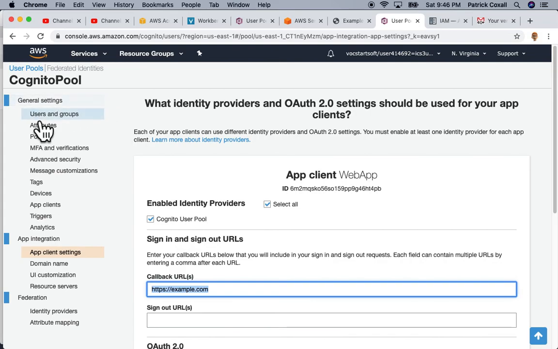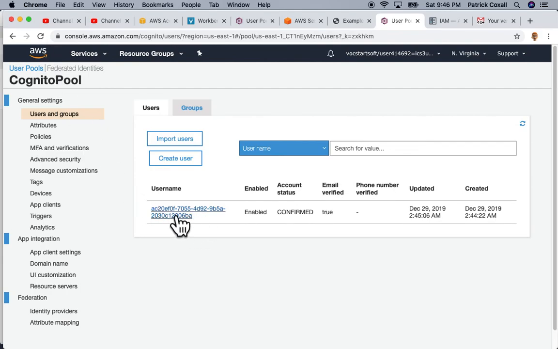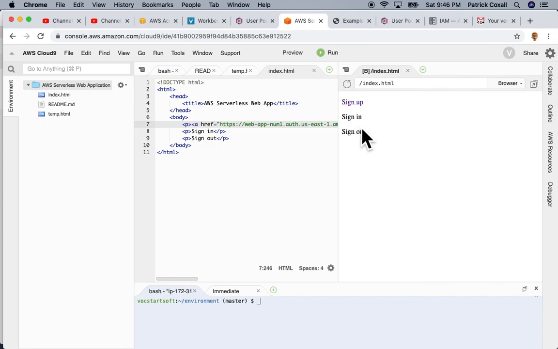And you'll notice if we go back to the user groups up here and refresh this page, there's one unique confirmed user, and there we are. So in the next lesson, what we're going to do is actually write our own web page to sign in. Now that we have a sign up, we're going to do this one because the hosted one doesn't quite work in the application that we're using.